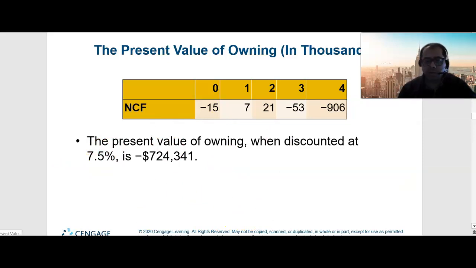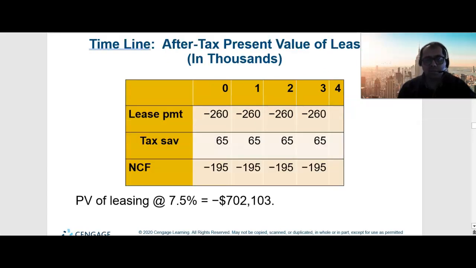Now, what we can do alternatively is instead of owning the asset, we can lease the asset. So basically, what we are doing is we are trying to compare between the two alternatives. Now, if we lease the equipment, then every period we are going to have to make the lease payments. So these are our lease payments, right? The lease payments go out at the beginning of the year, and hence, at time zero, we are making this lease payment. So 260,000 goes out every period.